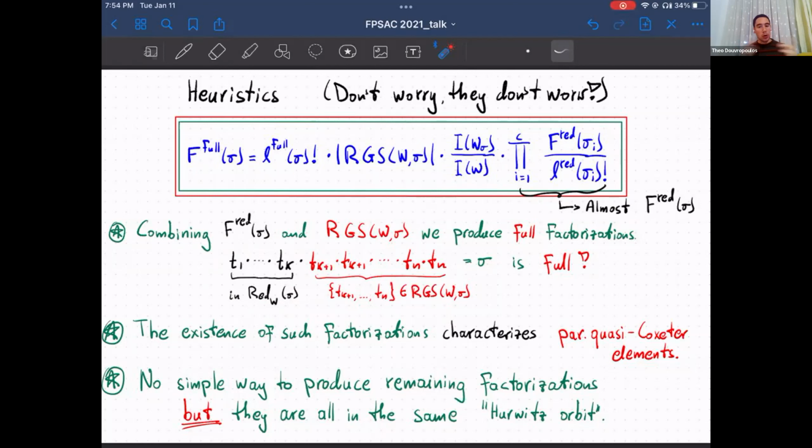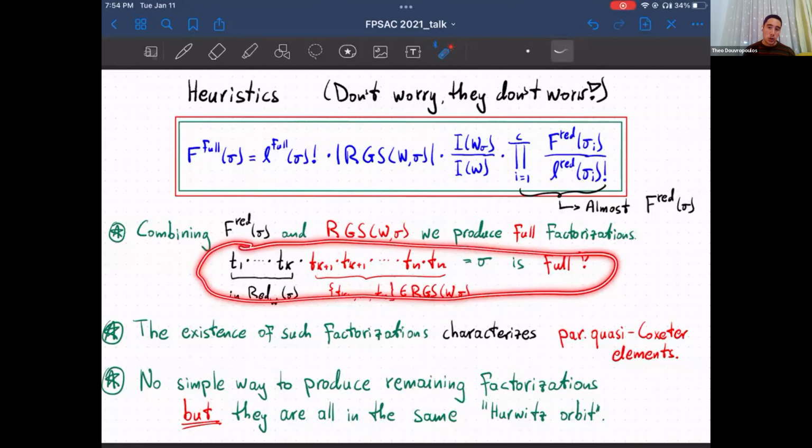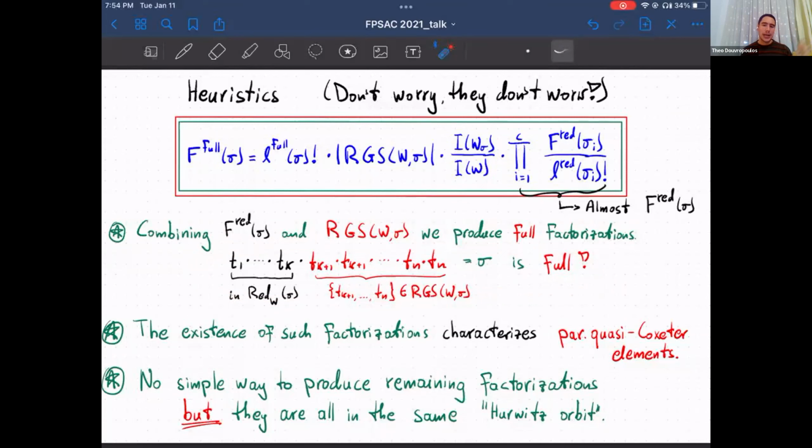In particular, there might be a complicated way to start with factorizations like that, spread them around, and change the factors so that they're not really reduced factorizations here, but do it in a controlled way. The evidence that exists for that is that the whole collection of full factorizations of sigma is in a single Hurwitz orbit, in the sense of the braid group action on tuples of elements. Right? So we hope that this would be an approach that could give us something in the future.